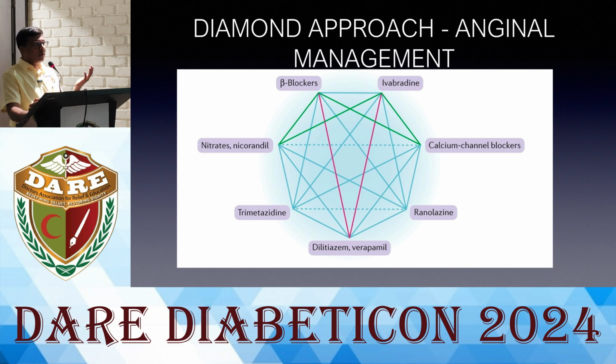Beta blockers, especially in diabetic patients, should be avoided or used at lesser intensity in those who have recurrent hypoglycemia, because beta blockers can mask hypoglycemia. Second, most of the nitrates and nicorandil cause headaches and other symptoms which probably limit their usage. Ivabradine and trimetazidone have not shown much; there is not much data to say there is a definite benefit in patients with diabetes with chronic coronary syndromes. But there is definite data on beta blockers, calcium channel blockers, nitrates, and ranolazine.